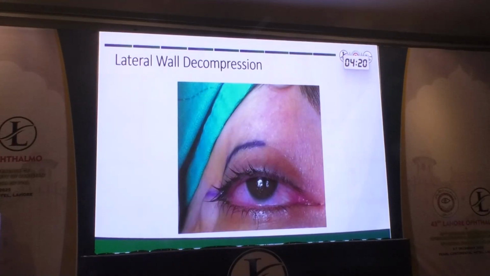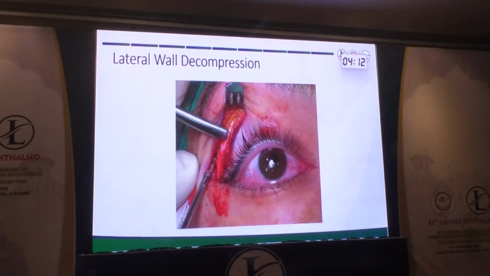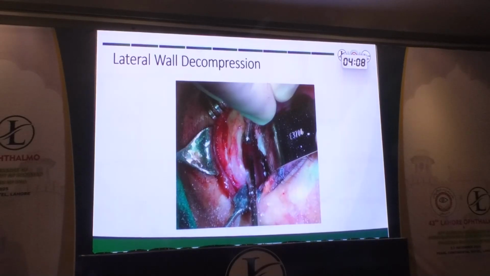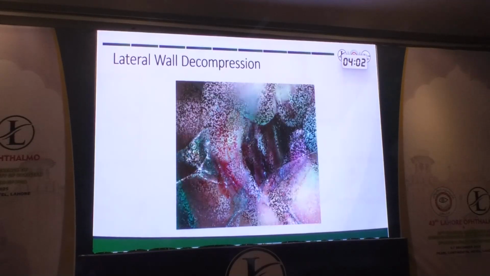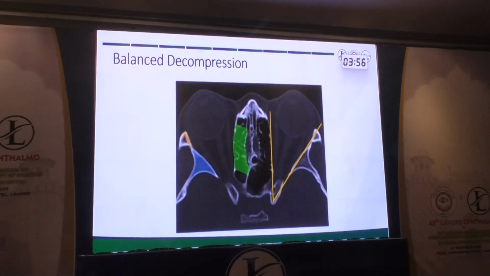For the lateral wall, for us, for oculoplastic surgeons, eye surgeons, the easiest way is to use the lid crease incision. We can have direct access to the supertemporal orbital rim, and then we make a keyhole on the orbital rim to have a better access and view of the deep lateral wall structures, and then we can go down and thin out the lateral wall and have some extra space on the lateral side.